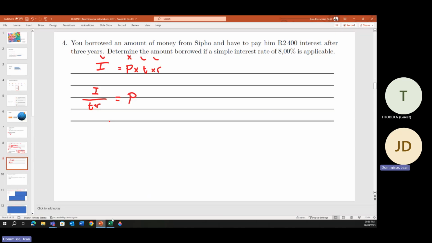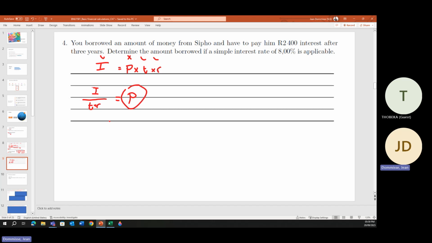From the information we got, we rewrote our interest formula so that we can isolate the principal.